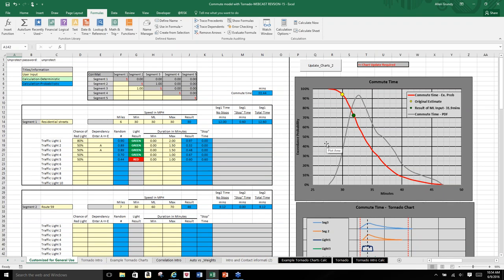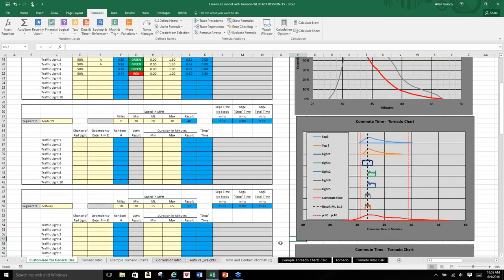I had an early one that I wanted to. Oh, for the tornado chart, is determining the critical path a requirement? I thought that was interesting because I didn't quite understand it. I guess I'd have to know what the critical path was. I'm not sure. The critical path is what the deterministic most likely result, the most likely. That's a simple. That's probably not what he's asking.